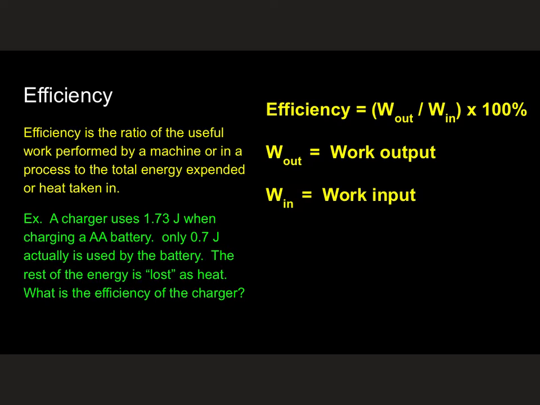So that brings us to the idea of efficiency, because we need to measure how well a machine actually performs. This is really just the ratio of useful work performed by a machine, compared to the energy expended towards the task as opposed to the heat or sound or whatever it might give energy off to. So it is a ratio, even though we are looking at work, because this is going to be joules out, joules in, and when you divide joules by joules, they cancel out, and so multiplied by 100%, that gives us a percentage.